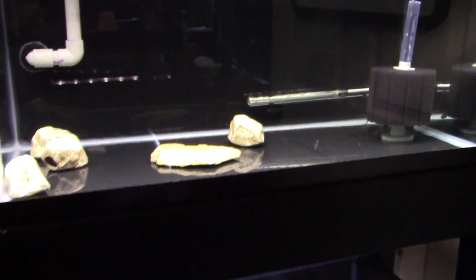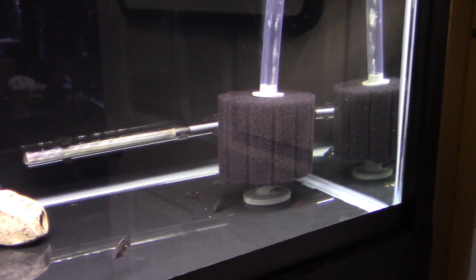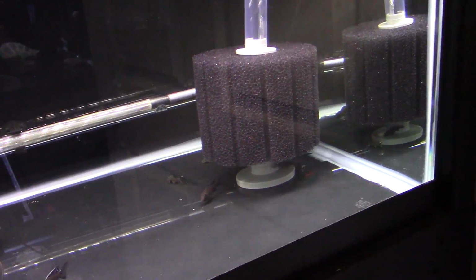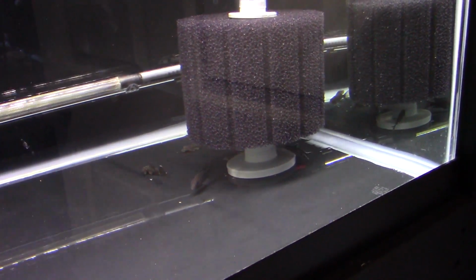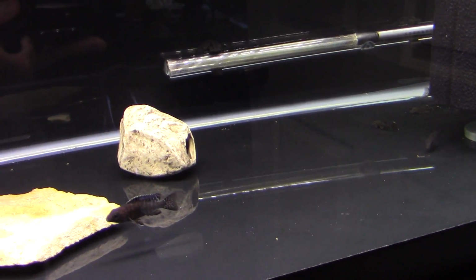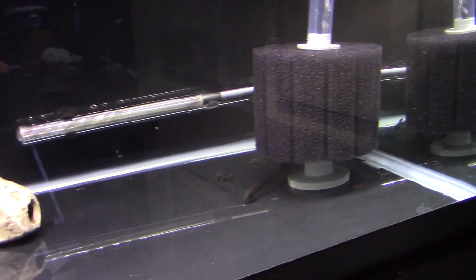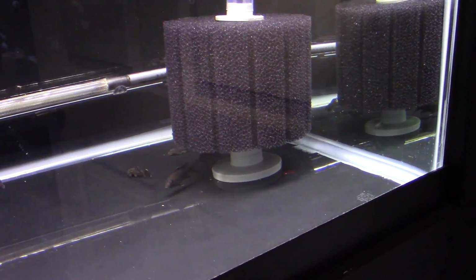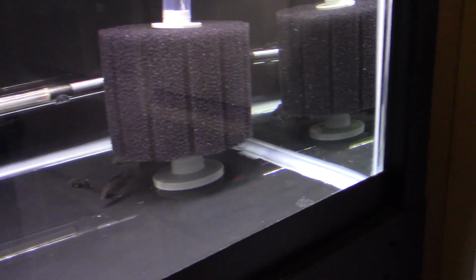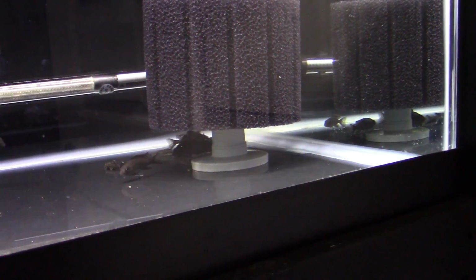We'll see if he comes out later. Maybe I'll show you. Up here, got a few new fish. These are really small fish that I'm growing out. It's a lot of glare, sorry, but these were sold as just turquoise peacocks, which might be turquoise. We'll see. They're still really young, too young pretty much to show color. In here also there are some bristlenose plecos, and then I hope they come out because they're really cool.